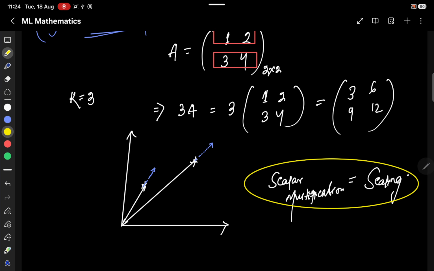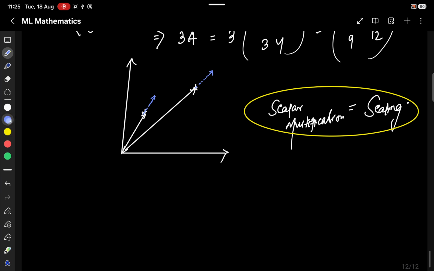We mostly do a lot of scaling, because you will have a data set, and at a certain point of time you have to scale it. If you scale it properly, then the data will be represented properly and your calculation will be done properly. So whatever you are trying to multiply, whatever you are trying to do, it's kind of a scaling.